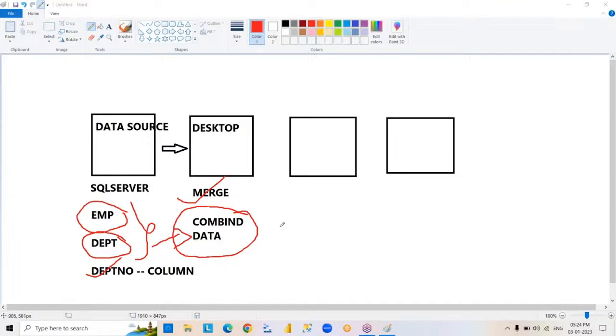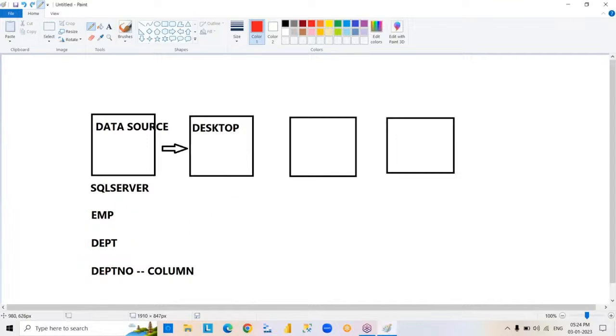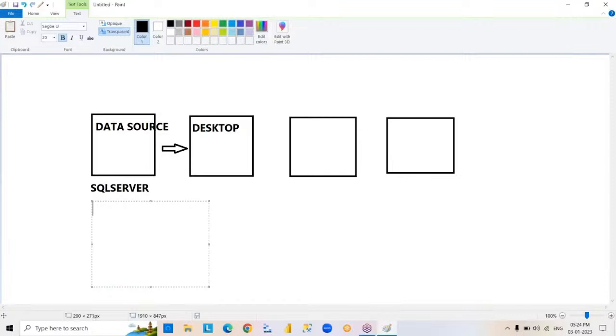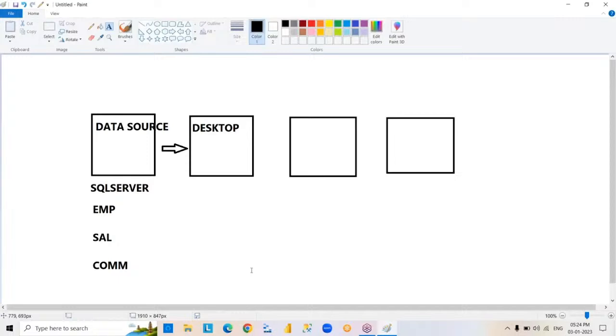Okay. After that, we are going to work with some DAX. For example, for DAX also I'll give you some scenarios. Suppose you have a source here. From the source, you have a table, employee. The employee table generally has employee information data.